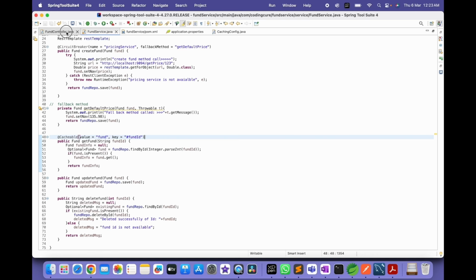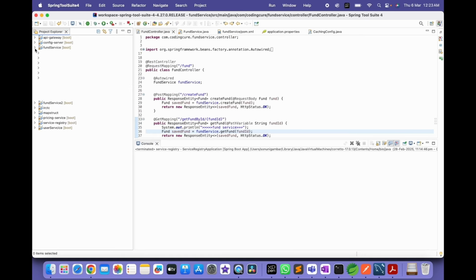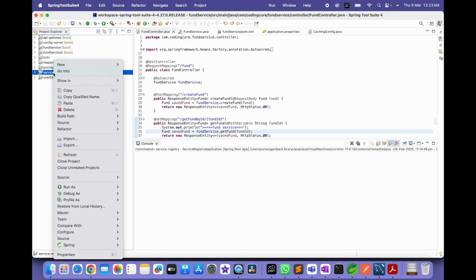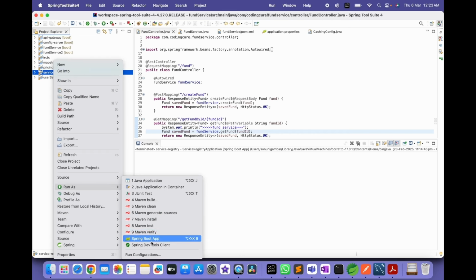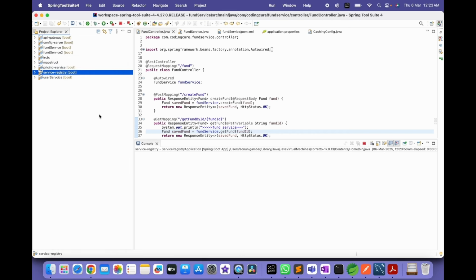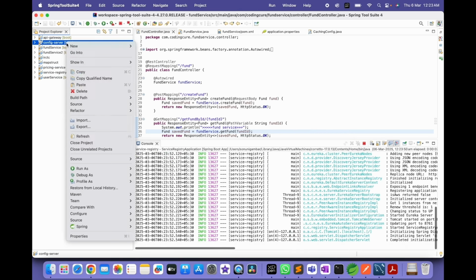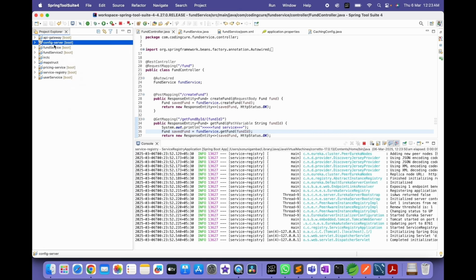Before running this application, first we have to run the service registry. Then we have to run the config server, because if you see in my previous video, I have centralized the database information.